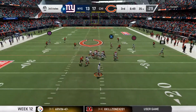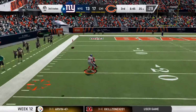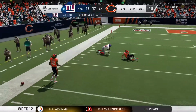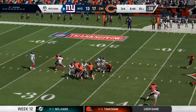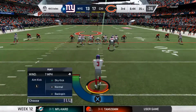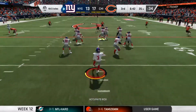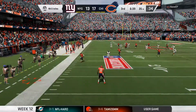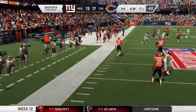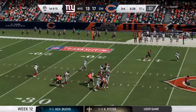Allen going to try and throw on 3rd down. He's going to rifle one deep left side. And he will not be able to hang on through the contact. It's incomplete. The coverage strong, and now it's 4th down. This defense is continuing to contest every deep ball that is thrown downfield. And look, it doesn't matter whether you're playing man or zone. Eventually that becomes man on man, and you've got to trust yourself and go up at that moment of truth and make a play on the football.